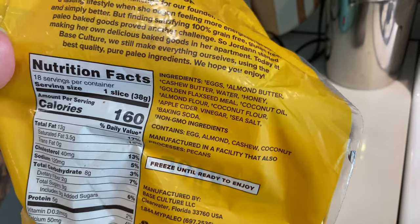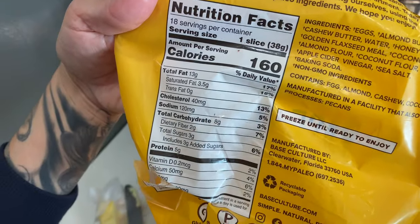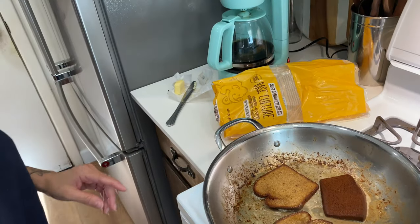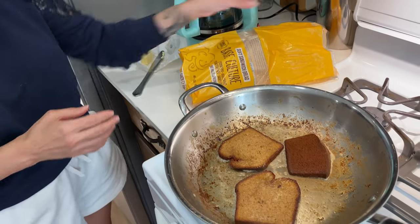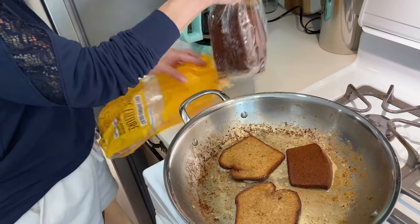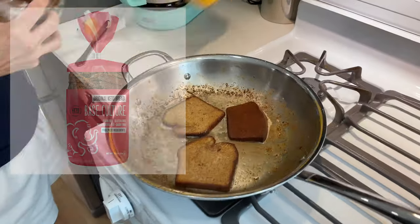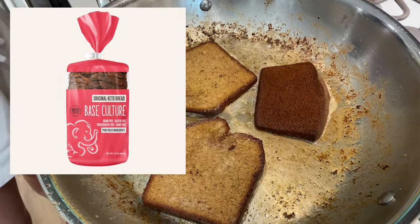So it's pretty much all good stuff here. And it's actually pretty good. I have to say so myself. It's really good, but their keto version is amazing. And I'll try to find a picture. Well, I can not try to find a picture. I'll grab a picture online and I'll show that to you here in a sec. But it's so much better. Yeah, it is way, way, way better.